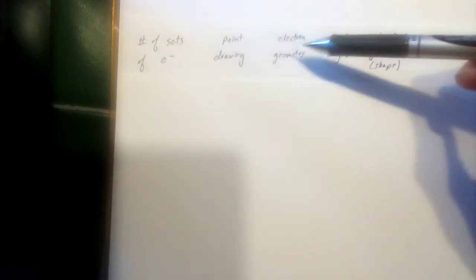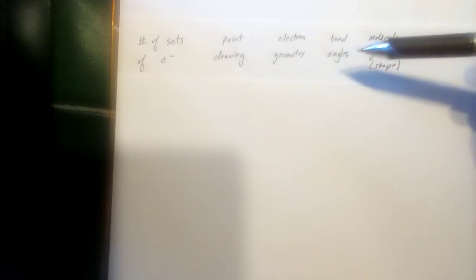We want to count the sets of electrons. Okay. After we figure out how many sets of electrons there are, I'm going to do what I call a point drawing, which will just give us an idea of where those sets of electrons will distribute themselves. Again, it's based on the idea electrons want to get as far away as they can from any other electrons that are around. This will lead to us describing an electron geometry, so a geometrical description of the molecule based on where the electrons are around the molecule. That will allow us to give an approximate estimate for what the bond angles are. What is the angle between the bonds in the molecule? And that can be helpful information to think about reactivity and things like that.